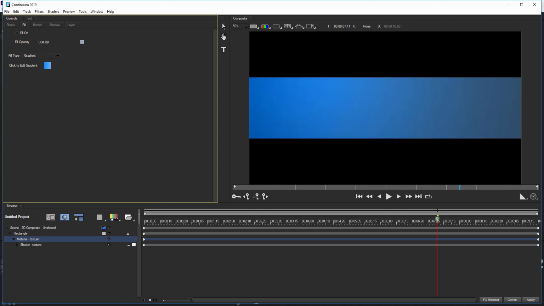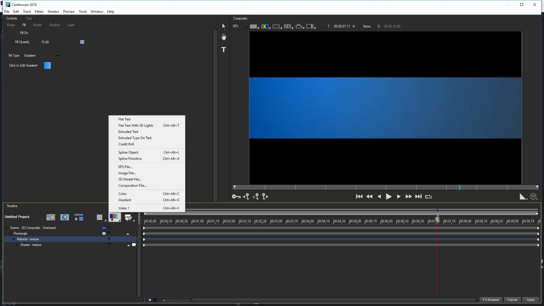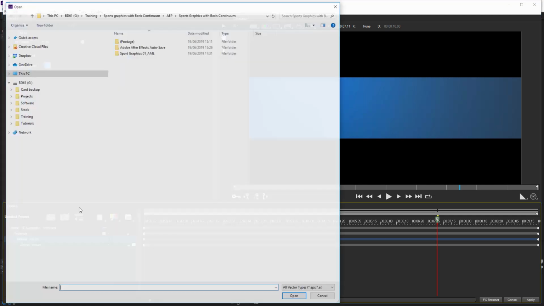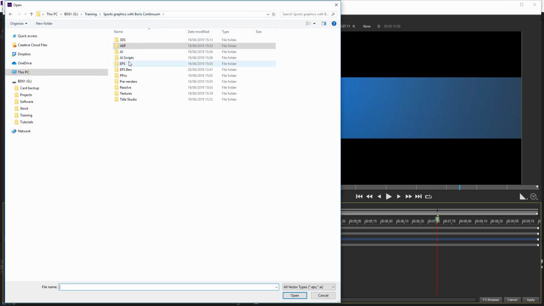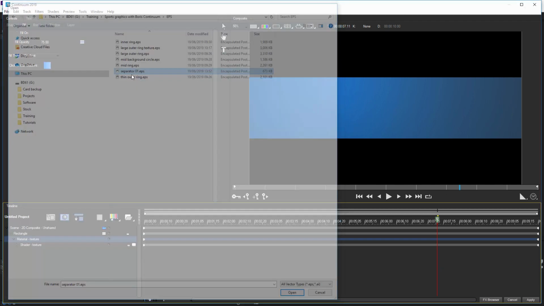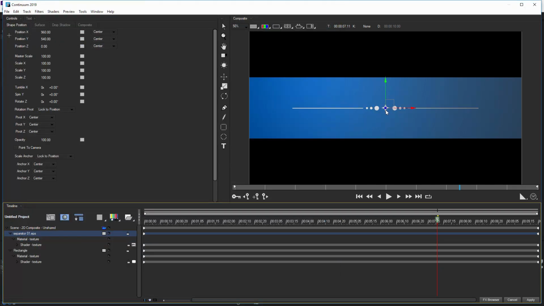And I can also change the opacity down here as well. So maybe we'll take this down to 75%. So a little bit of opacity happening so we can see a bit more of what's going on in the background. All right, so let's bring in our next element, which is going to be another EPS file. Here's one that I've made earlier. So it's just a little separator. All it is a line, a few dots, my favorite little wingdings thing that we used on the 3D model, and then same on the other side.